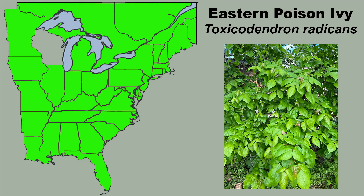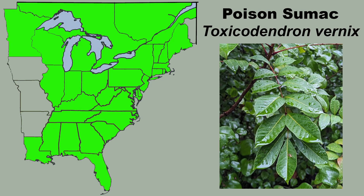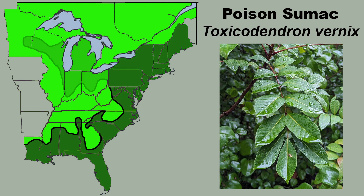Part of it has to do with the range of poison sumac. While eastern poison ivy can be found throughout eastern North America, and Atlantic poison oak is widely distributed in the south, poison sumac has a more restricted native range. While a map showing the states in which it can be found makes it look like poison sumac is everywhere, it is mainly only found in the deep south, along the Atlantic seaboard, into the northeast, and around the Great Lakes. But it isn't found everywhere in those areas.